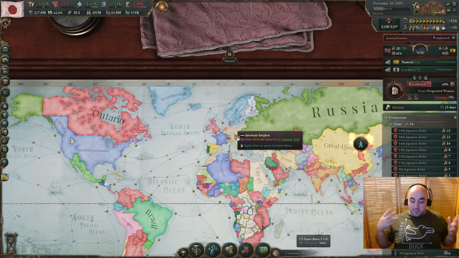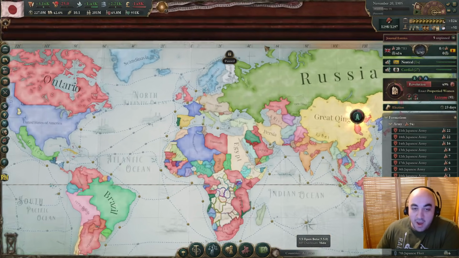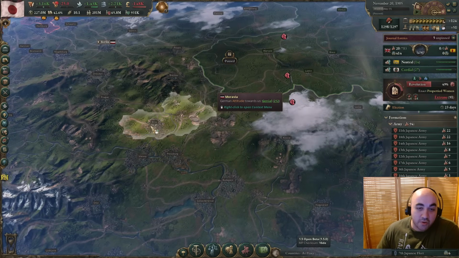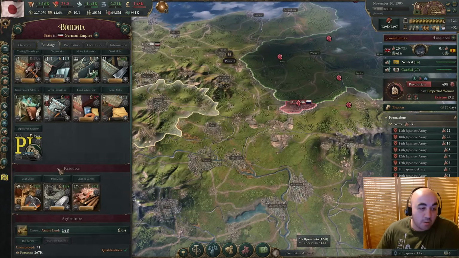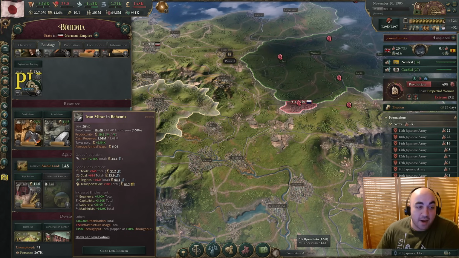Before we get to first place, I just want to talk about a few honorable mentions that I meant to do before talking about third place, but here we go. The first one is in Austria. I think Bohemia is probably the strongest state, where we have a nice chunk of logging camps, and we have the iron mines and the coal mines.